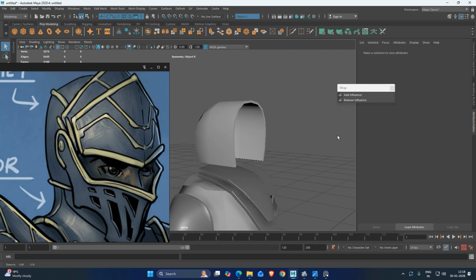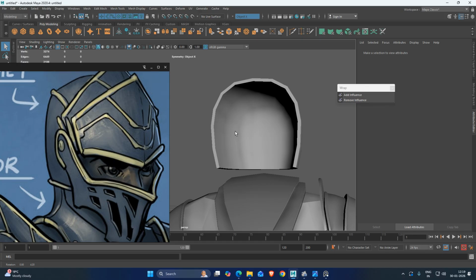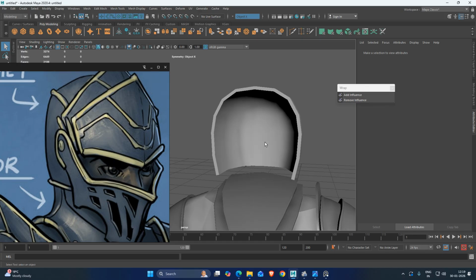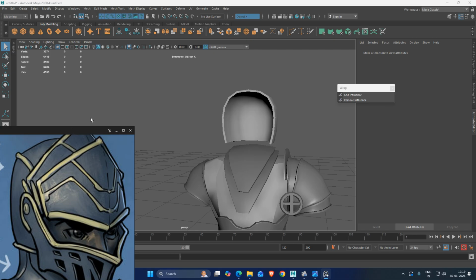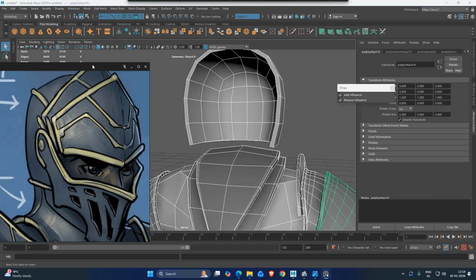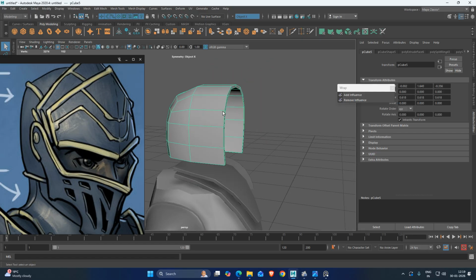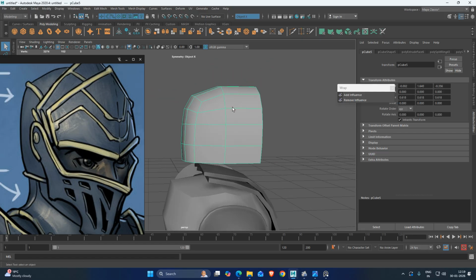If you want to extrude you can, but if it is going above the poly count, right now it's 6108. I guess 20,000 is required. So yeah, and select from the side also.